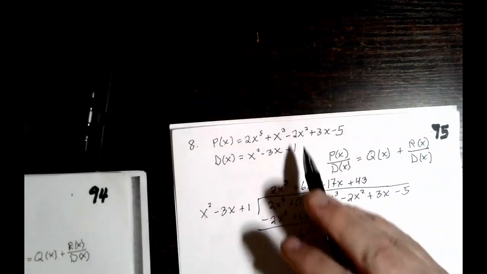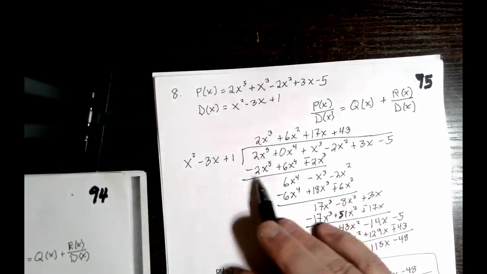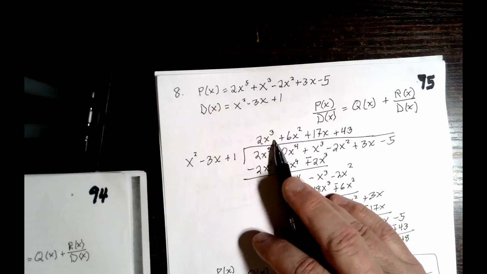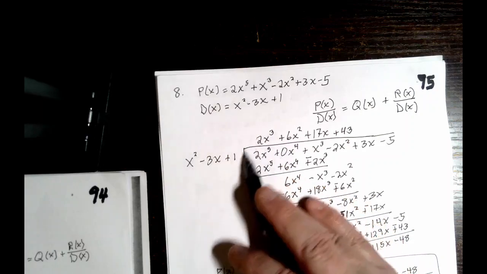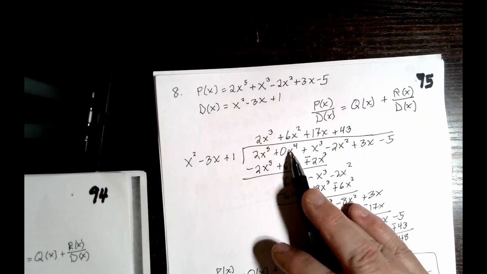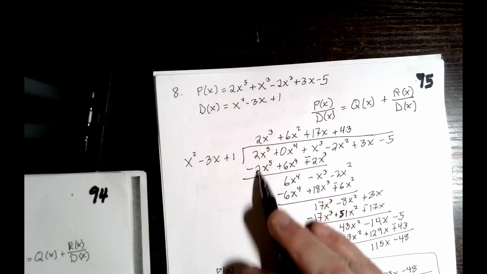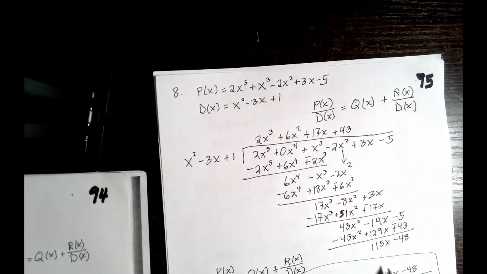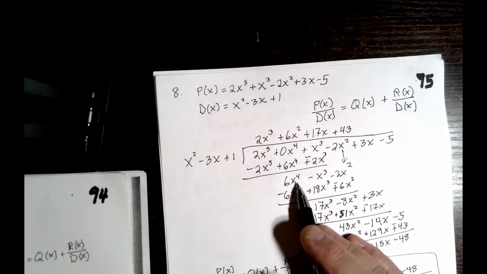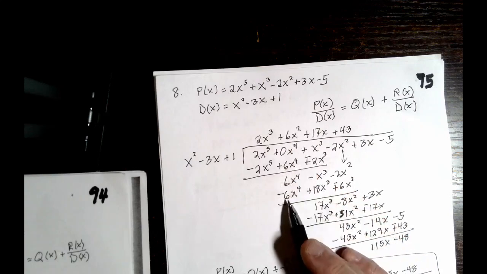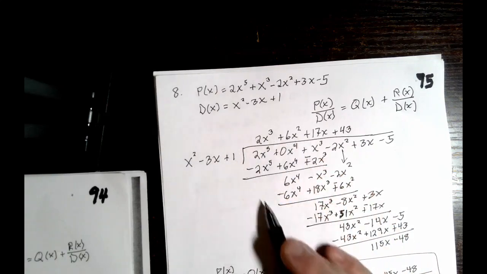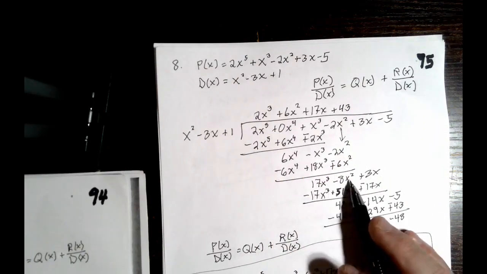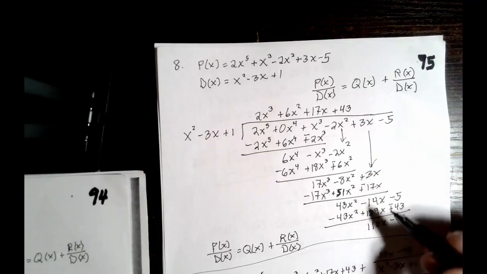Okay, now number 8, same thing. They want you to do long division here. Okay, so you divide x squared into 2x to the 5th, you get 2x to the 3rd. Multiply each one of those by 2x to the 3rd, and you get this guy. Notice you got to have every term represented. When you change your signs and add, you get this, and you bring down the minus 2x squared. How many x squareds are in 6x to the 4th? Well, 6x squared. Multiply 6x squared times each of these 3, and you get this. Change your signs, and when you add, you get this. Bring down the plus 3.